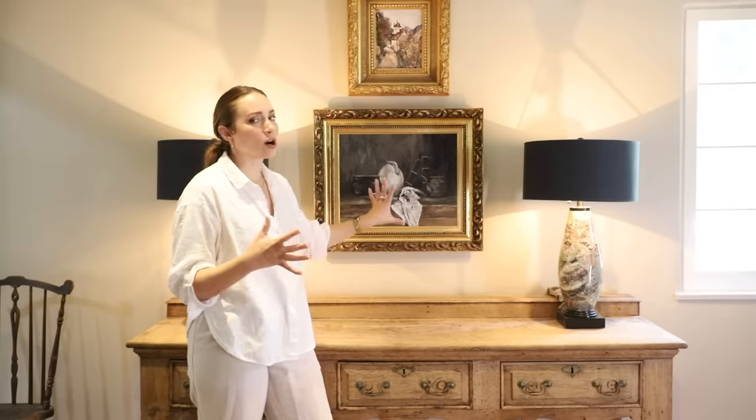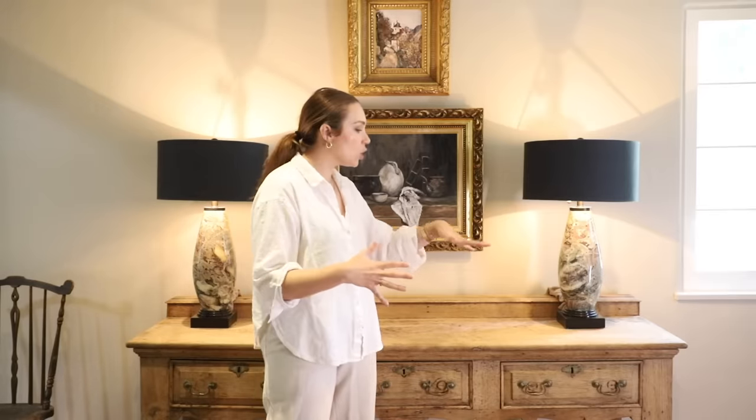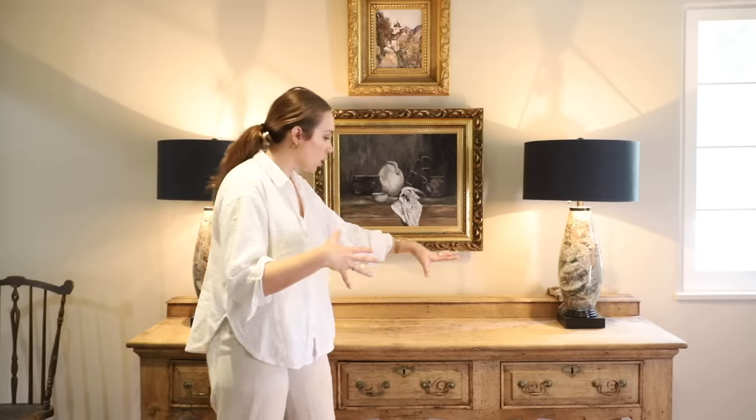I love that my mom's art has a very special place. She painted me that, and I was holding on to it for a really special place. Obviously, we come in for everyday use, and I put my purse, my keys, things like that here. So we would need space.